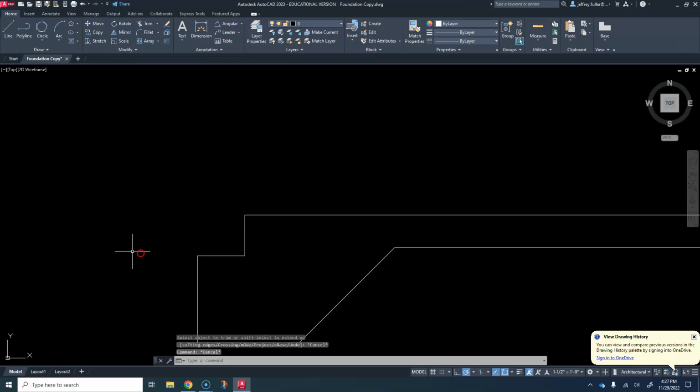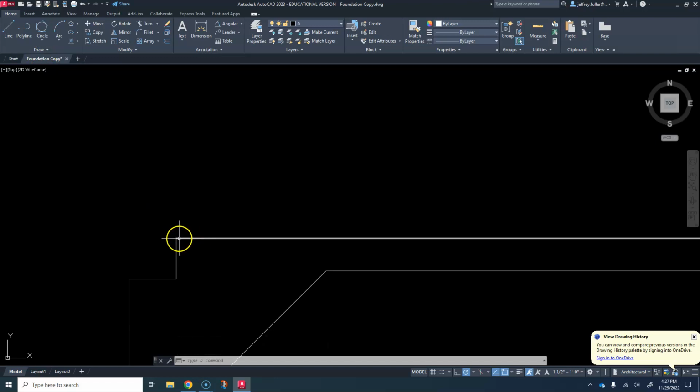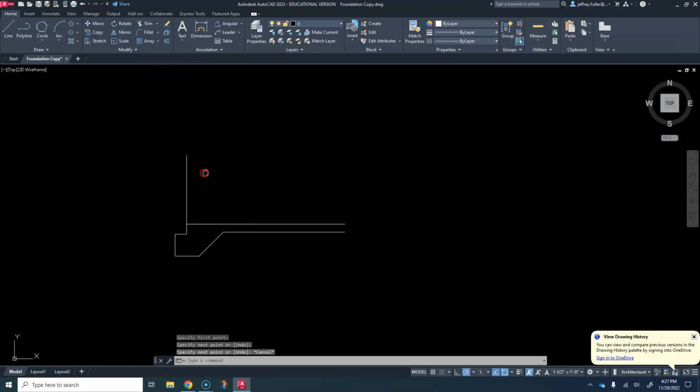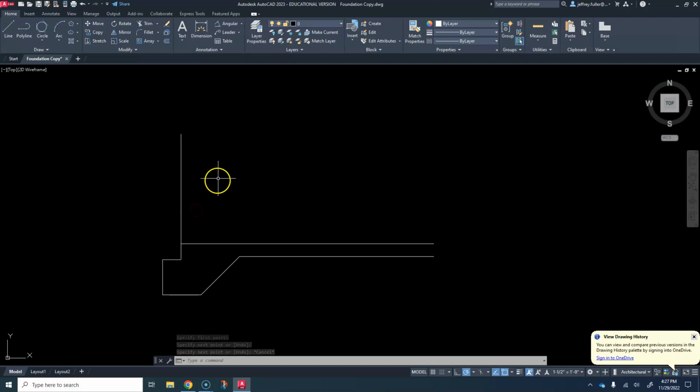Now I'm going to start drawing my wall. My wall is going to fit right at the edge, or at least the core material of my wall is going to fit right at the very edge of this brick ledge. So I'm just going to get a straight line, click here, draw up. I'm not drawing any particular distance, just up, to about 2 or 3 feet, and that'll be fine.